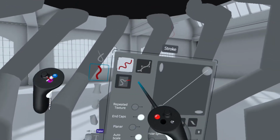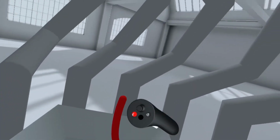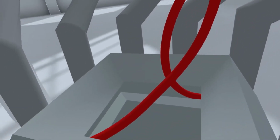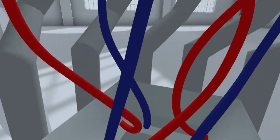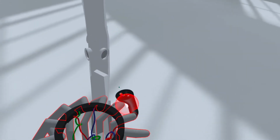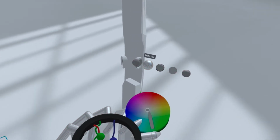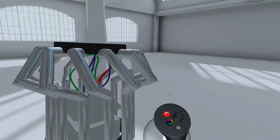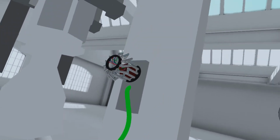So let's go back. Make sure it is on not low poly. And that way you get the highest resolution of chords, right? We want to color all this right here, maybe a metallic color. Let's do a metal, and let's do like dark silver, a chrome. Yeah. Let's put one here, and let's put one here.